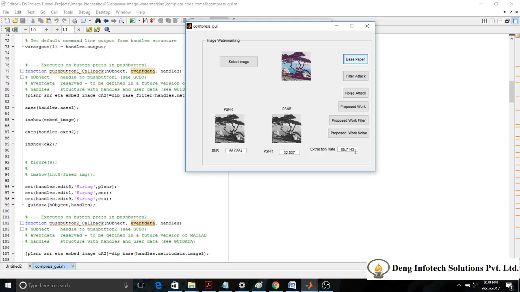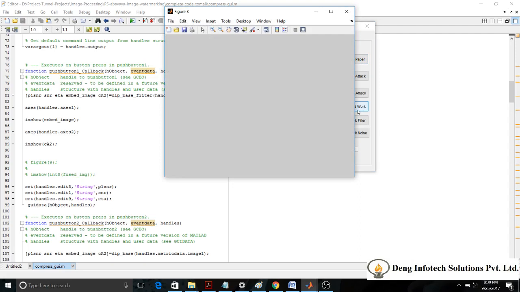Fine. In similar fashion, we can click on the proposed work, which will run the Choptic function and the Canny algorithm. So just click on it. Here we get a list of images. These images are nothing but the jumbled images which we obtained after applying the Choptic function. The logic behind this I'll explain in detail.